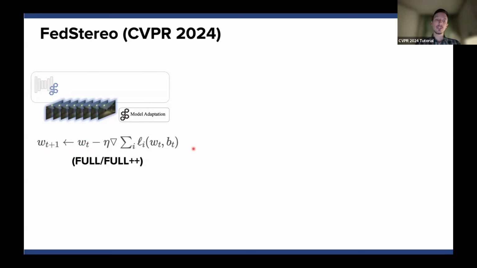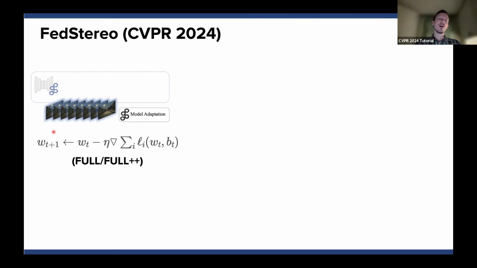And for running this kind of adaptation, at CVPR we proposed an approach exploiting self-supervised losses, so using the reprojection error, as Fabio introduced before. And lately, in a TPAMI extension of this work, we also show that we can use the guidance from a stereo algorithm like semi-global matching to overcome the domain shift.